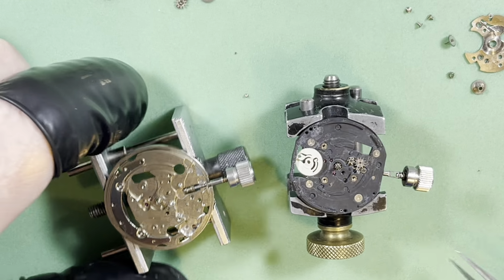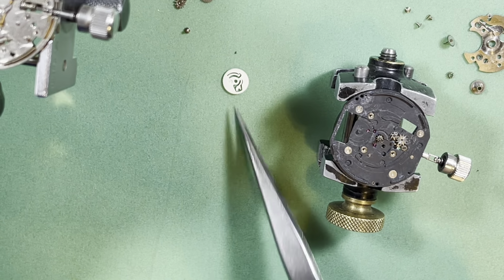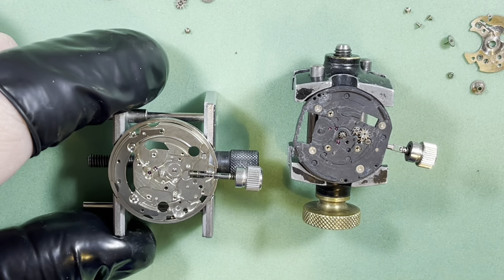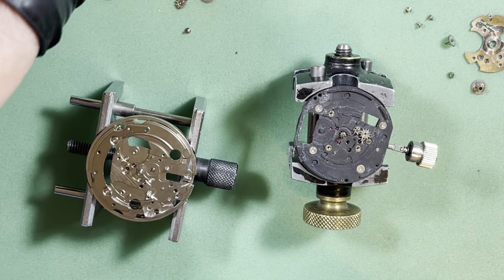That's your snare release right there, and put this over here, and that goes over here, and this goes over here, and that goes over there. Make sure I'm still on camera, in frame. So now we can pull that out. We don't need that anymore.